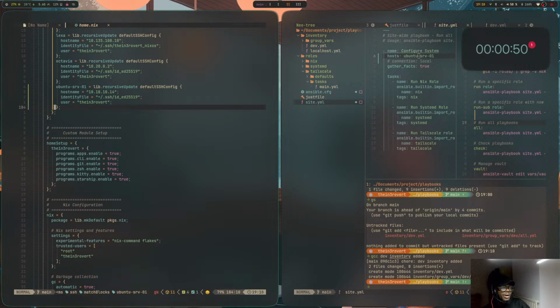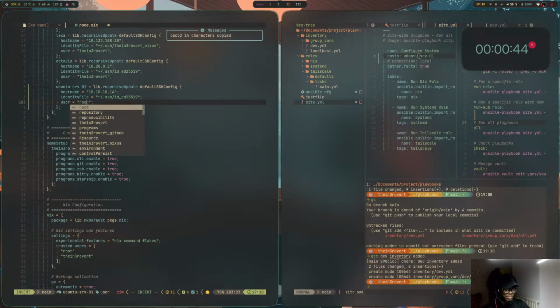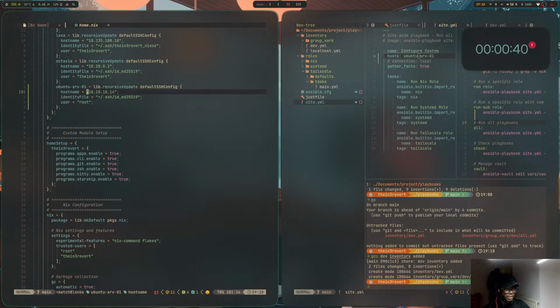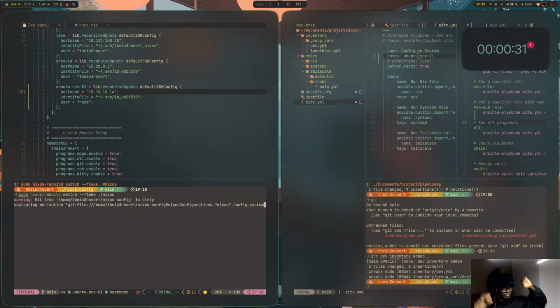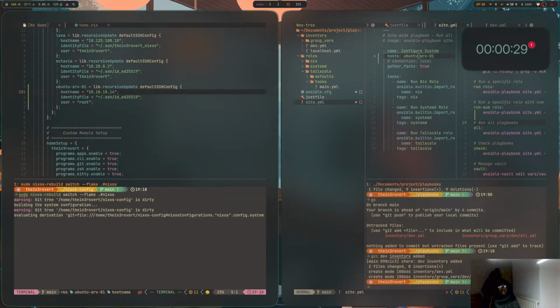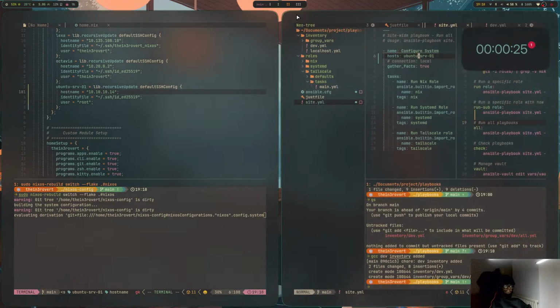So it will do an SSH root to the IP address, and that should work. You should do a sudo next attribute switch, so that can apply. I'm just going to wait for that. Let's see what we've got.